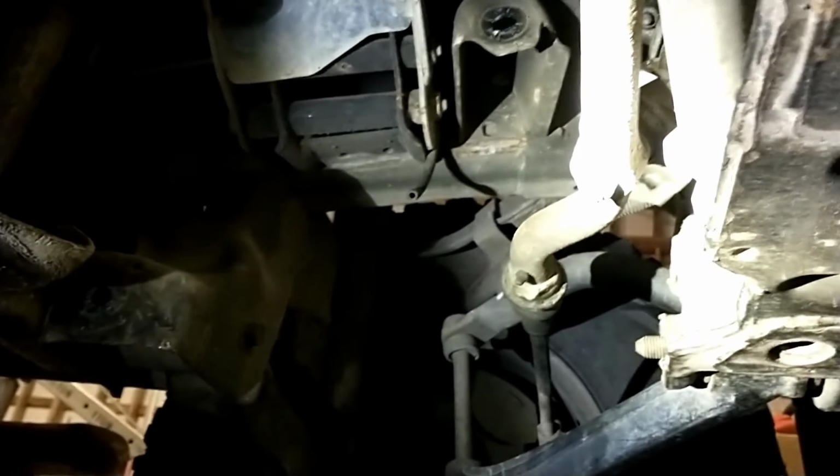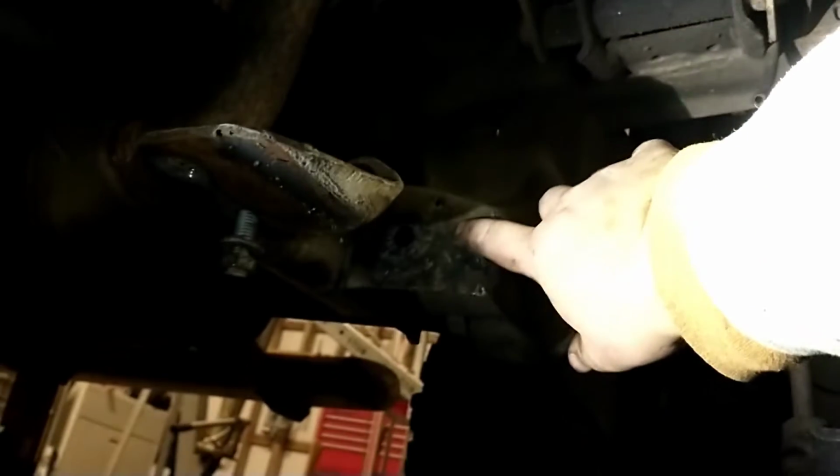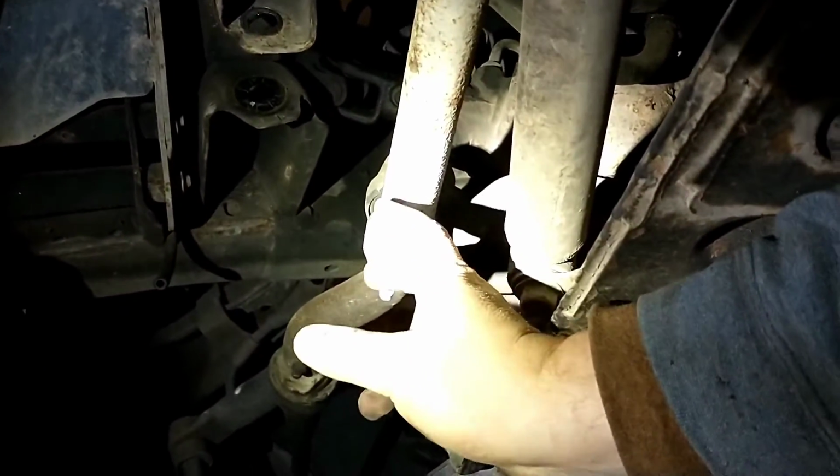Okay, so I don't know how much of that actually came through on the camera, but what I was fighting was this mount here. The goal was to kind of pivot the front end around this mount, but the front end wouldn't swing because it was hitting this drag link here. So what I ended up having to do was take the power steering sector.